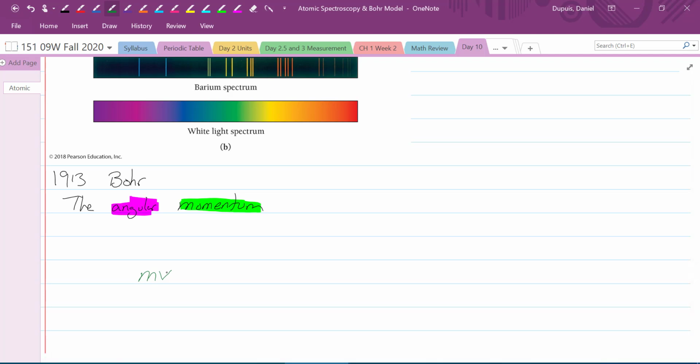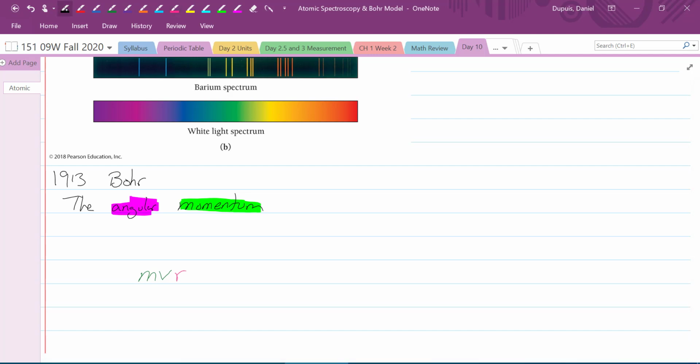So if you are moving really, really fast with not a lot of mass, or you can be really, really big with a little bit of mass. But mass times speed is momentum. This is why they say trains are harder to stop. Even cars going faster. The faster you're going in a car, the harder it is to stop because you have more momentum. Now, angular momentum would be in a radius, going around a circle.